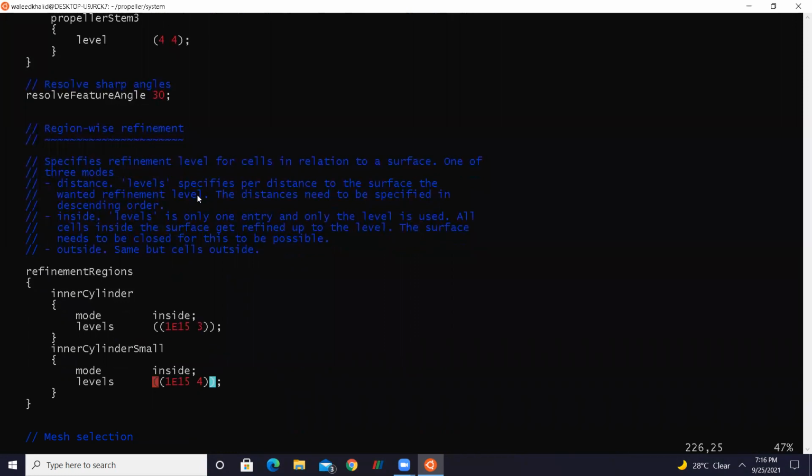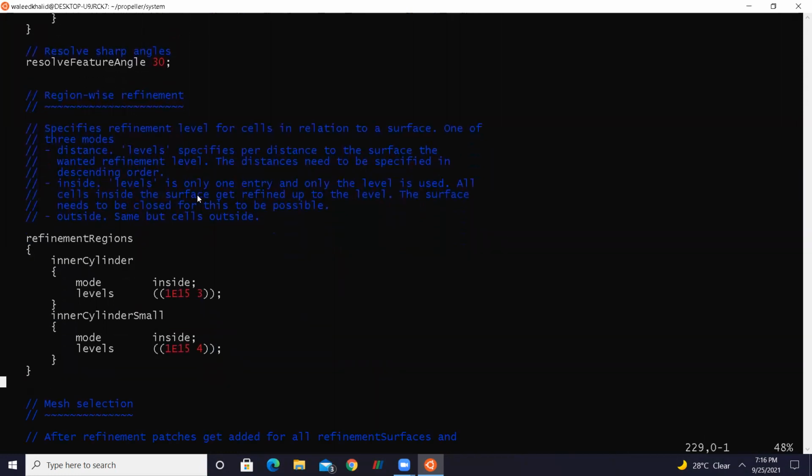That's the region-wise refinement. If you want any region to be refined, then you can specify it here. You can specify the refinement level for any region relative to a surface. One of three modes: distance, levels means distance per surface to the wanted refinement level, and the distances need to be specified in descending order.